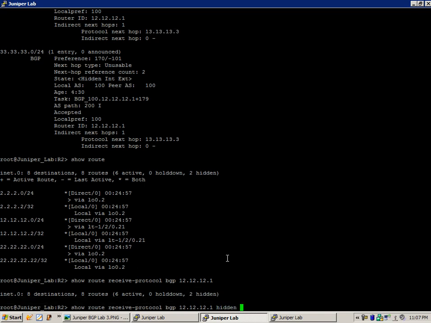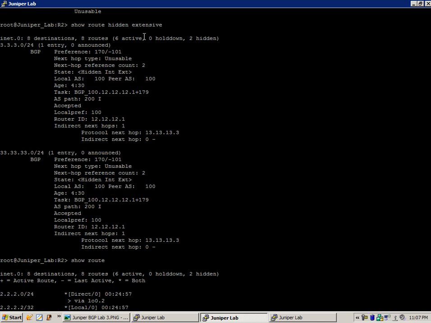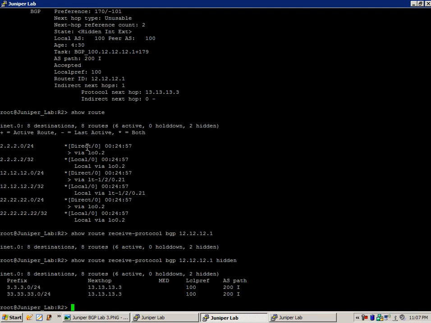If we do hidden, now we can see the 3 network and the 33 network. We see the next hop as 13.13.13.3, which we saw with the show route hidden extensive, and that showed us that the protocol next hop was router 3 as well, and router 2 does not have reachability to the 13 network.